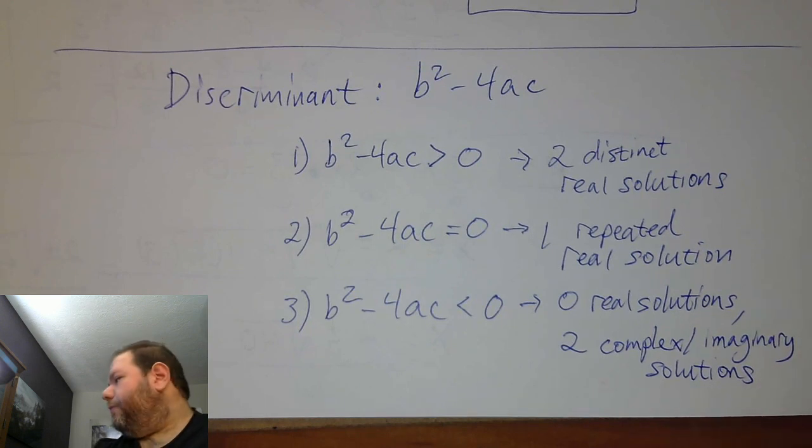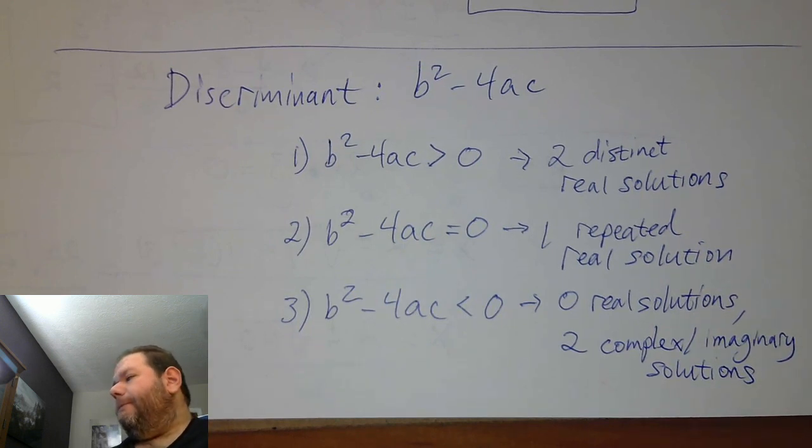Depending on the value. Actually, it doesn't depend on the value. It's almost guaranteed to be complex. Sorry. And so we haven't talked about complex or imaginary numbers just yet. We'll bring that up in section 3. So in this section, you may notice that it writes down in the back of the book 0 real solutions. But in reality, what's happening is that rather than having real solutions, we actually have what we call complex solutions. And we'll talk about that more in section 3.